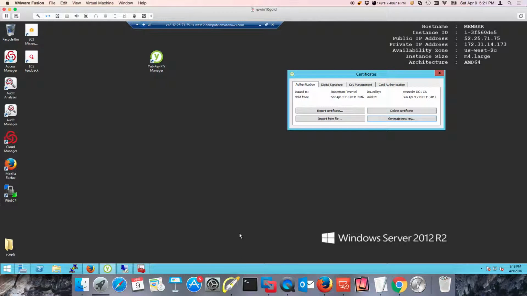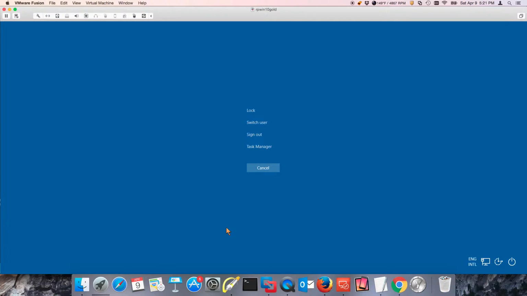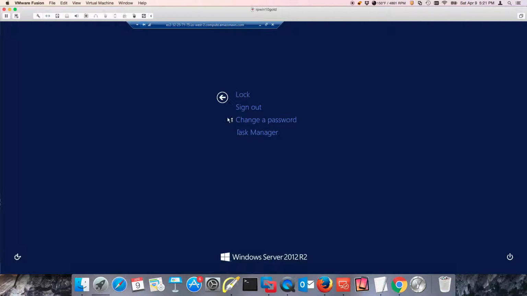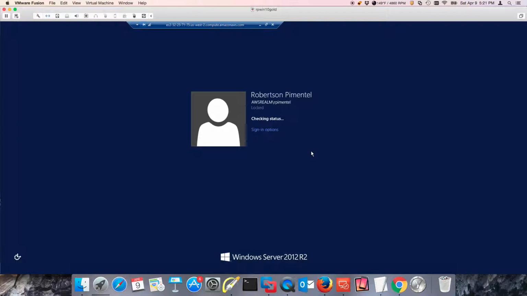The simple way that you can test a certificate is just by locking your screen, right? And I locked it in the wrong place. I need to lock it here, right? So when you lock your screen, you'll be able to test the authentication using the certificate.